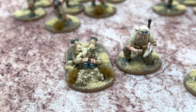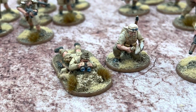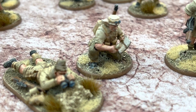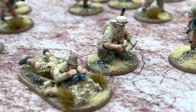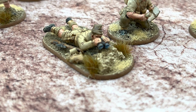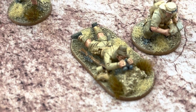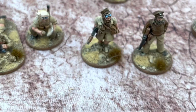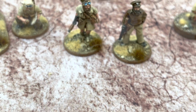And then the forward observer here, just over a rock. I was going to do that as a stick of TNT, so a cigarette could be used to light the TNT, but then I ended up using them as spotters. You can see he's got his backpack and rifle, his Lee Enfield. So that's the command and support elements. Let's move on to the troops.